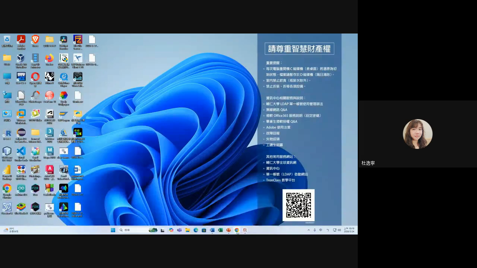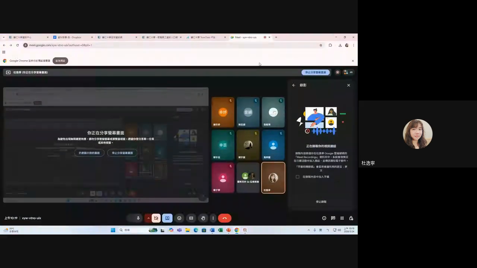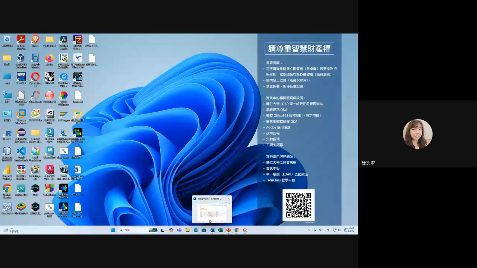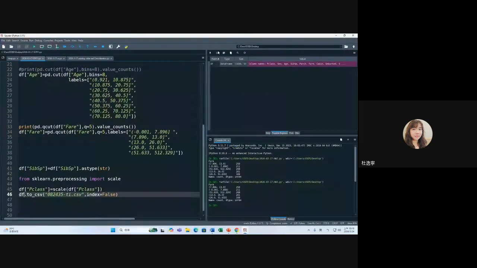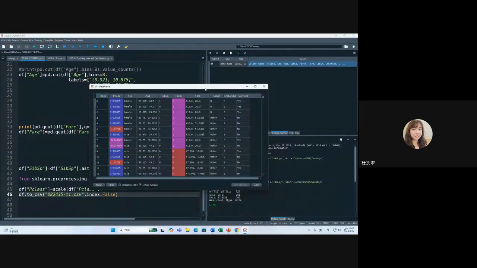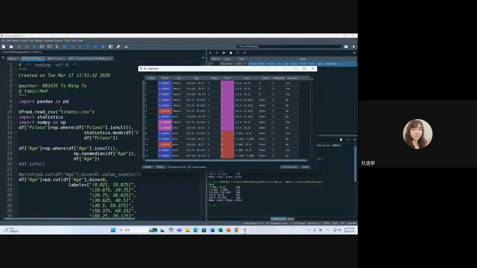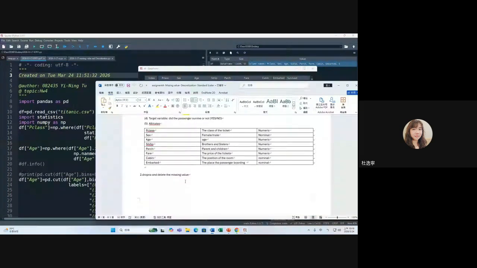So this is your assignment. I want you to upload those parts: the CSV file and the final result. For the final result, I want you to double click. This is the final result and have your name. This is homework 4. The date will be 24. Please revise and we print the screen.